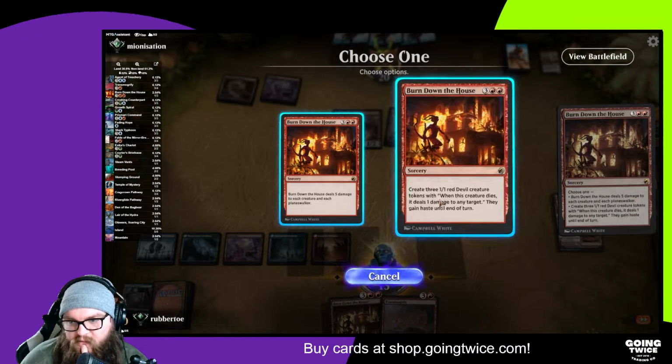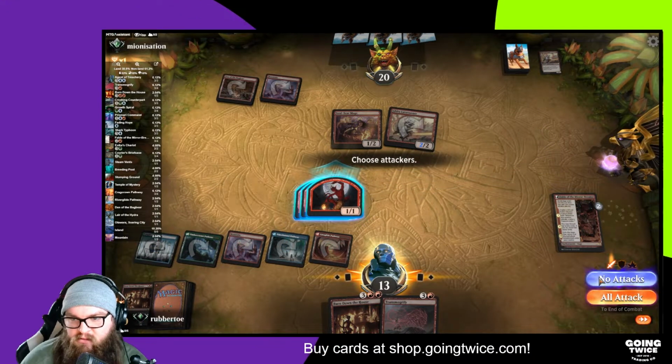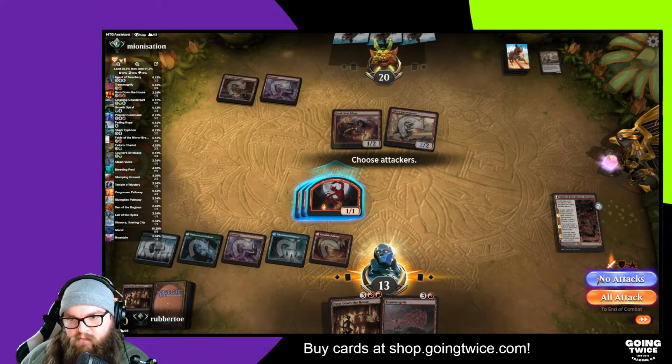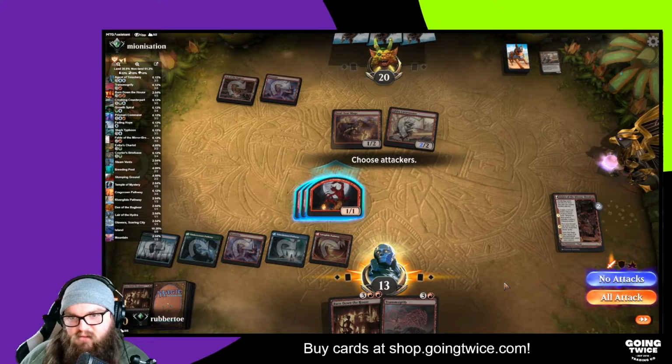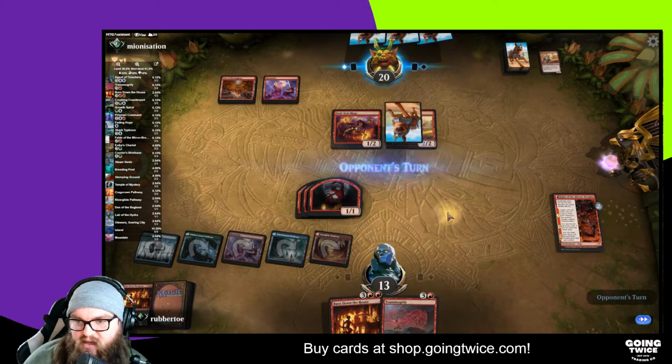I don't think we sweep. I think we just do that. It can still offer us some protection. If we attack, they block, and we kill the Soul Scar Mage if they block. If they don't, they just take 3. I think we just sit back.